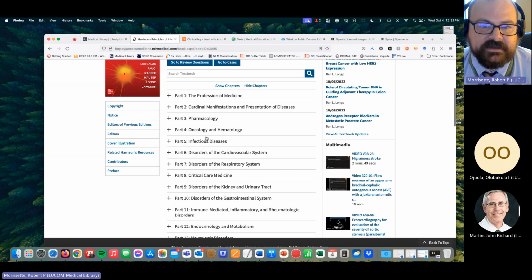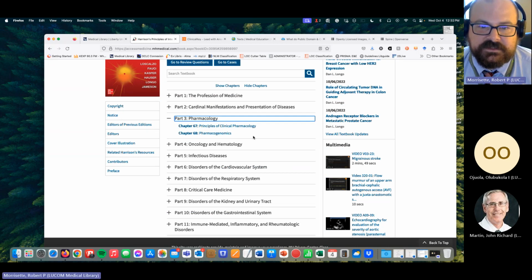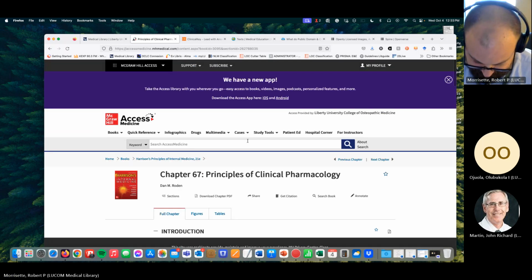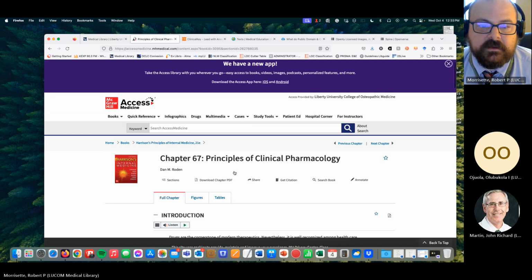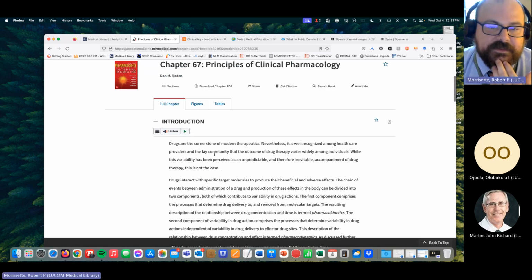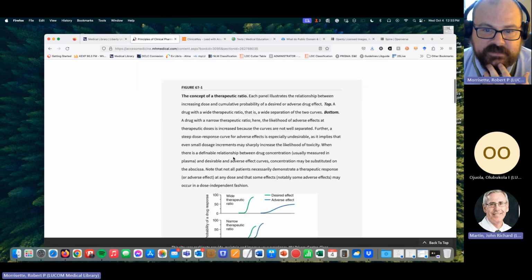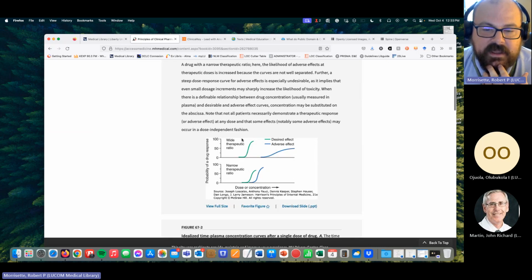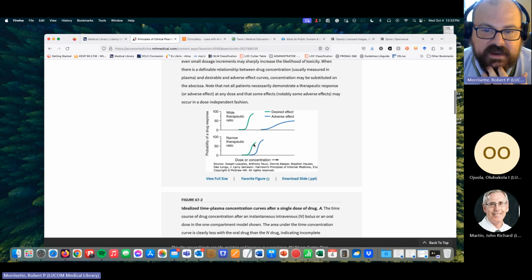So if I open up that resource and let's say Principles of Clinical Pharmacology, I'm going to look at. You can see what's cool about this resource is it's got the whole chapter here, but you can actually just look at the figures if that's what you're interested in. And any of the figures that you find in that chapter, you don't have to sign in. You can save this. If you sign in with your MyAccess profile, you can save these to your profile. But if you don't want to do that, you don't have to.